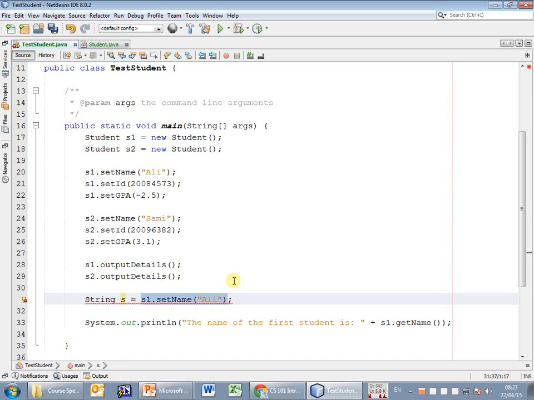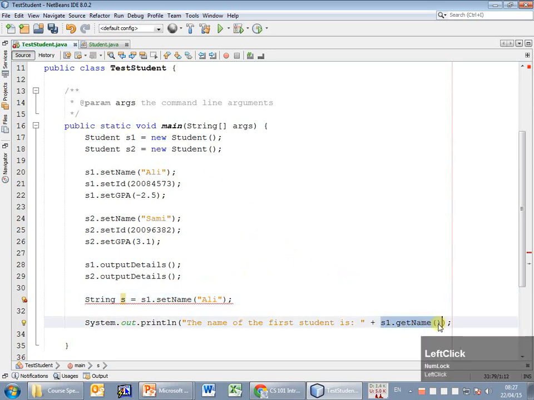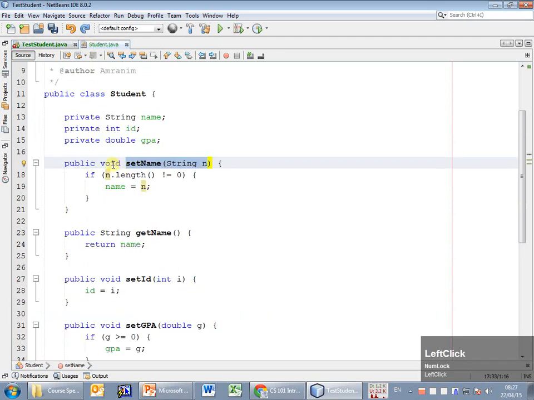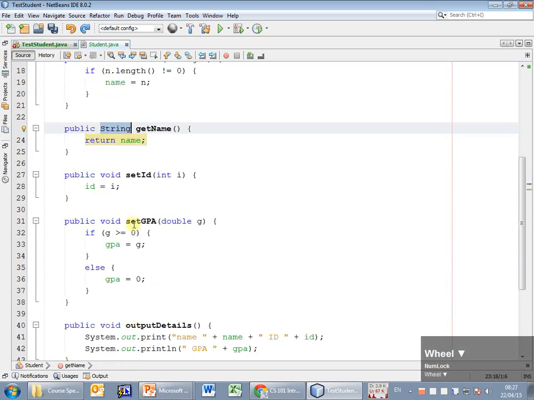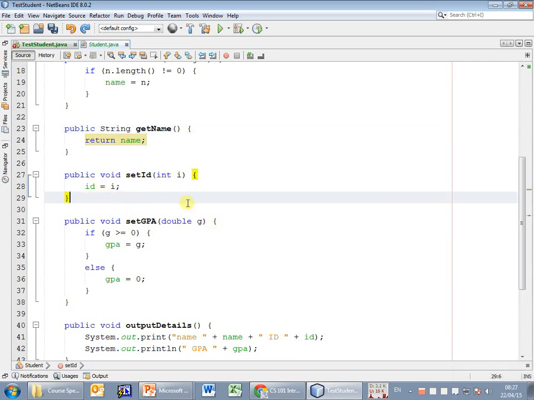No. I have to put a value in S. So if I want to have something like this that becomes a value, so I can put it in a variable, or maybe just display it on the screen, I need it to be something other than void. So in this case, a string, or I can have some others if I have them, but I don't have them. So let's say, for example, I just would like to have a getter for ID. What should I do?